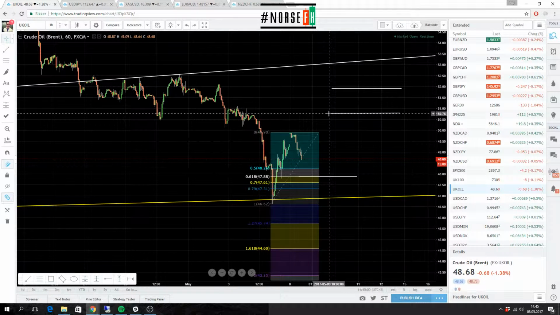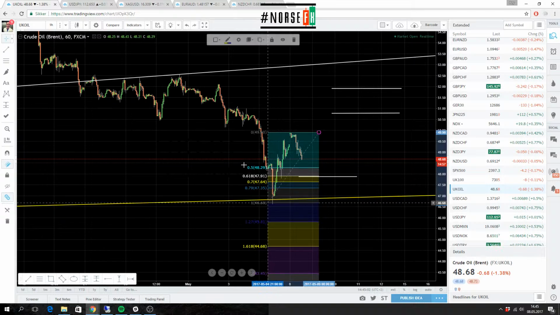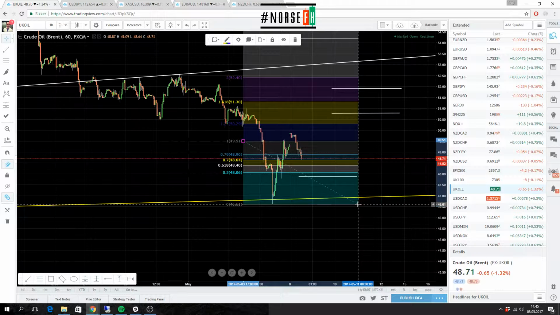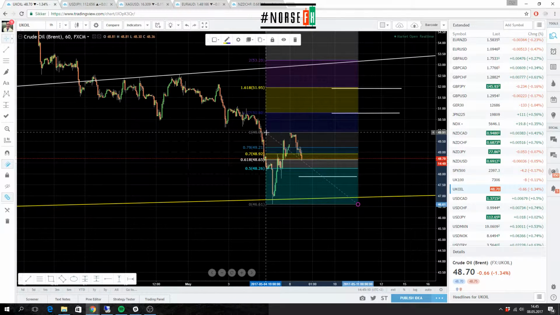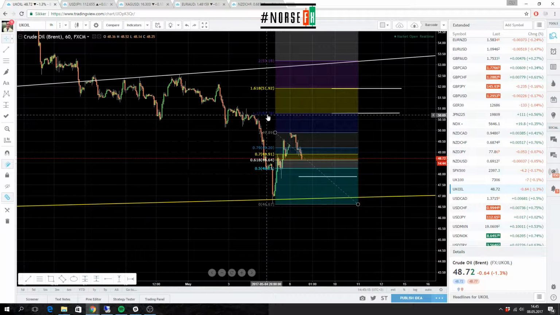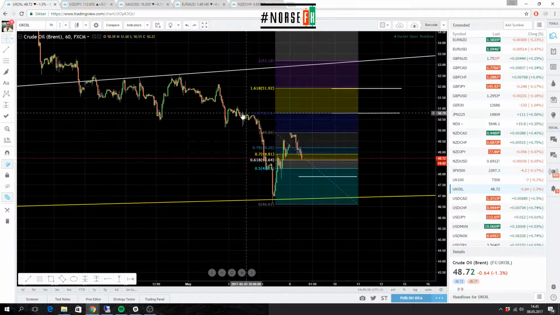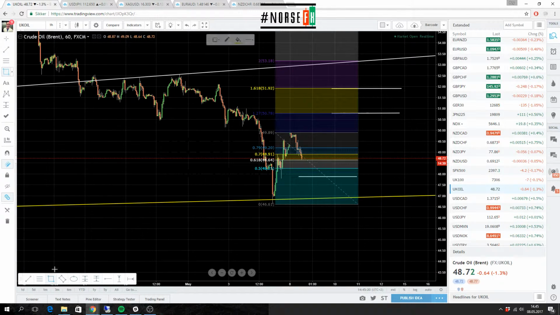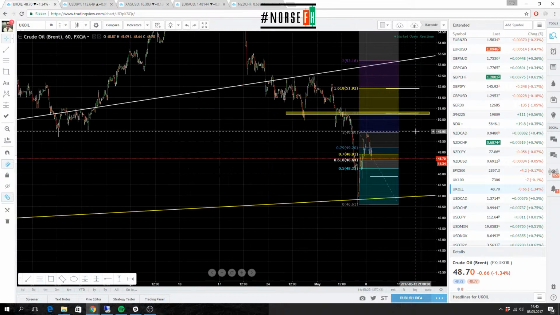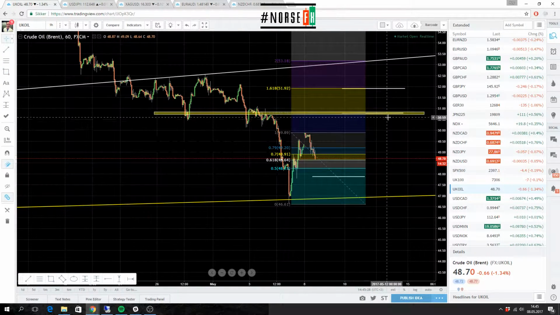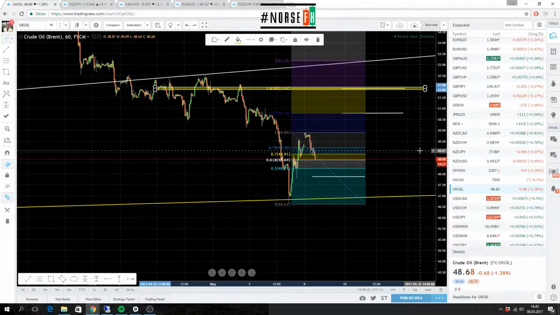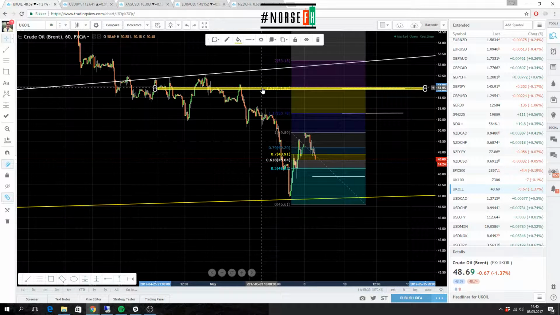I'm looking to take partial profit at the 127 Fibonacci extension. So what I'm doing is just inverting the Fibonacci retracement tool, and I have the extension placed on the retracement tool itself. 127 comes in right here, and we have some decent structure there as well, previous price history. And the next target is the 1618 Fibonacci extension, comes in right there.